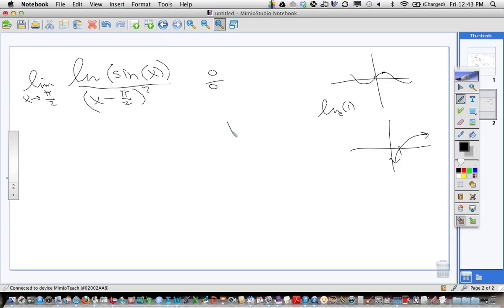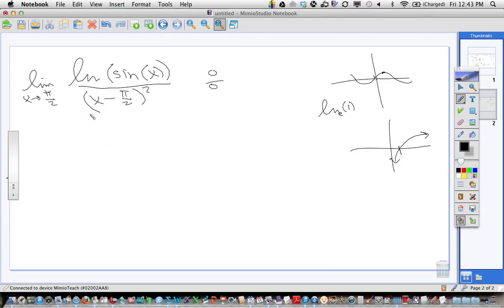So we could use L'Hopital's rule, and I would say that's probably a pretty good one, because it's hard to know about the relative growth rates of these things. We know that ln doesn't grow real fast, but remember, we're not talking about as x goes to infinity here, right? So that's a little different ballgame. We're talking about the top and bottom both getting small, but at what rate? That's a little harder to see than some of those going to infinity kinds of problems. So L'Hopital's rule is probably the way to go.